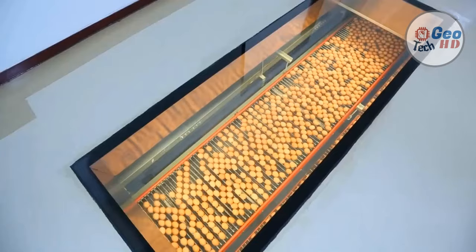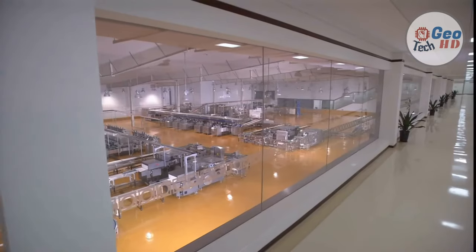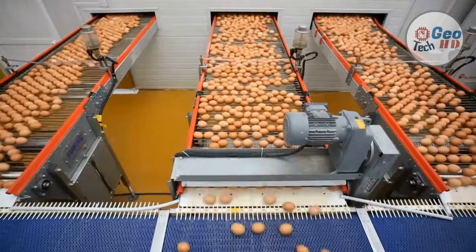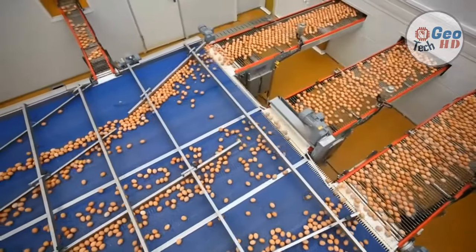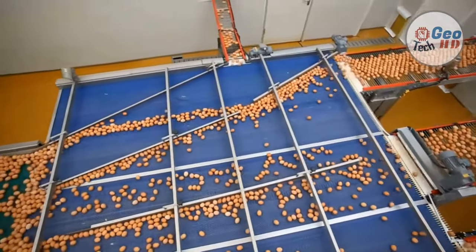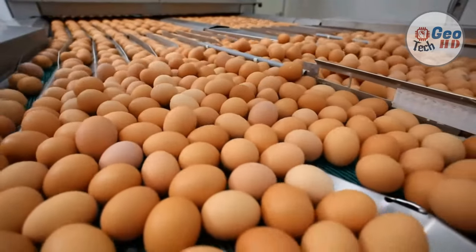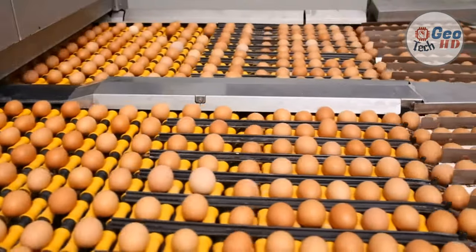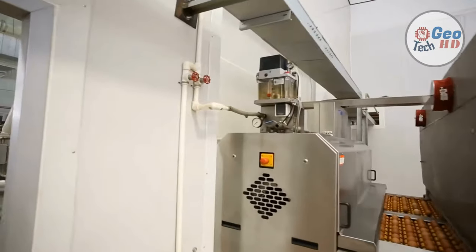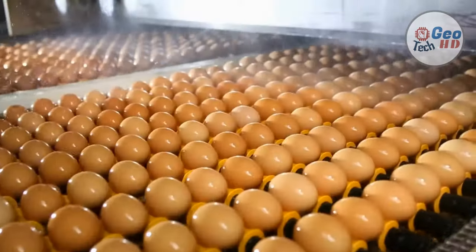When eggs come directly from the egg-laying farm to the egg-breaking or processing plant, they are called in-line operations. There is a very short time between when the eggs are laid and when they reach the egg processing plant. Most new complexes are in-line systems designed to move eggs directly on conveyors from laying houses to the processing area. The eggs presented for breaking in these operations are called nest run — eggs that have never been sized, washed, or graded. A high percentage of the eggs gathered by this method are first-rate quality if good flock management practices are in place.